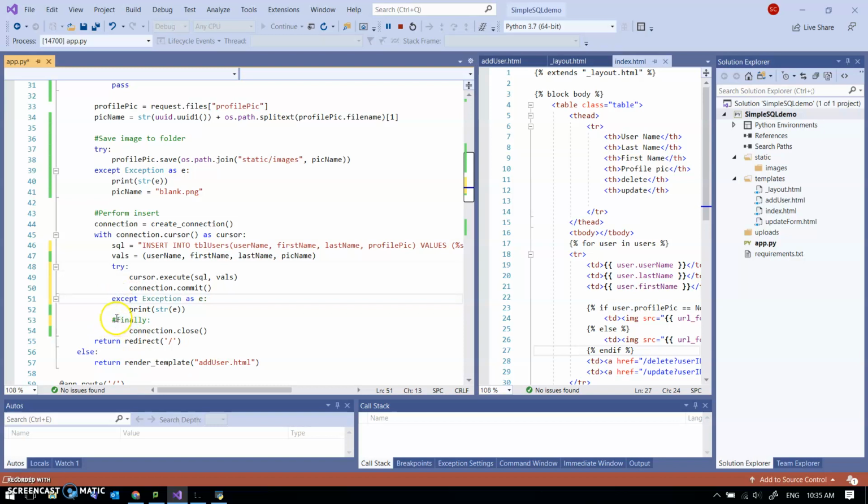So the idea of the finally is this happens whether this failed or not. So if you tried that and it worked just fine, no problem. It goes to the finally, does this, and then carries on. If you tried this and it failed, it goes to the exception, and then it does this, and then carries on. So in this case, what I put in the finally, I didn't want to leave my connection to the database just hanging. It's just bad practice to have lots of connections open to the database. Eventually things are going to slow down or fail or whatever. So that's why we would use a finally.